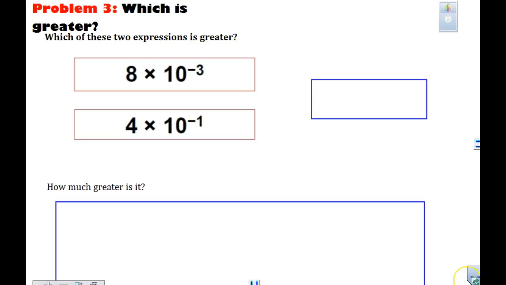So then it says, which one of these is greater? What I'd like you to do is, right behind each number, write it in standard form for me. So do both of them in standard form. What's standard form? Standard form means the decimal notation of how we usually write our numbers. So if I'm starting with this one, Elizabeth, and I have 8 times 10 to the negative 3, what am I looking at in standard form? 0.008. If I'm looking at the next one, Adam, 4 times 10 to the negative 1.